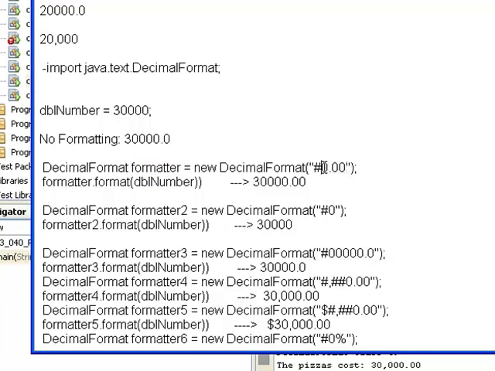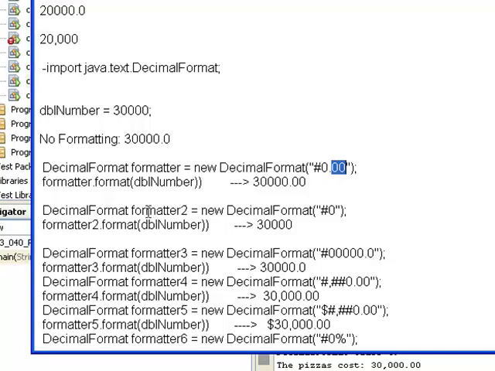These zeros are nothing more than placeholders, and this number sign just says, hey, create the number as far out to the left as it will go. So if we use this formatter object to format the numbers, we say formatter.format. This formatter here is the object, and this right here is the method. And then we say dblNumber, so format dblNumber according to the way that we set right here. This is how it will display on the screen. It's going to have those two decimal places just like this one does right here.